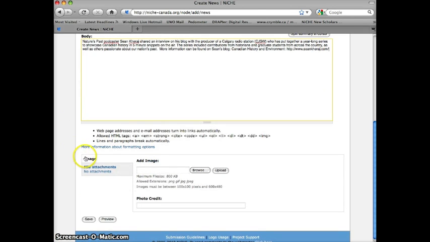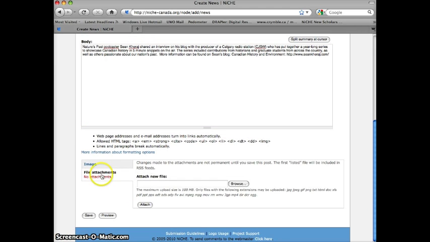Last thing that you have the option to do is add images or files. You can add images directly from your computer using the interface here. You have to make sure that the image is between 100 by 100 pixels and 600 by 480 pixels. Generally, that means that if you took something directly off your camera, it's going to be too large, and you'll have to reformat it using a program such as Photoshop or Paint. Please add a photo credit if relevant, so that we know who took the photo or made the piece of art. I don't think that my story particularly requires an image, so I'm going to skip this stage.